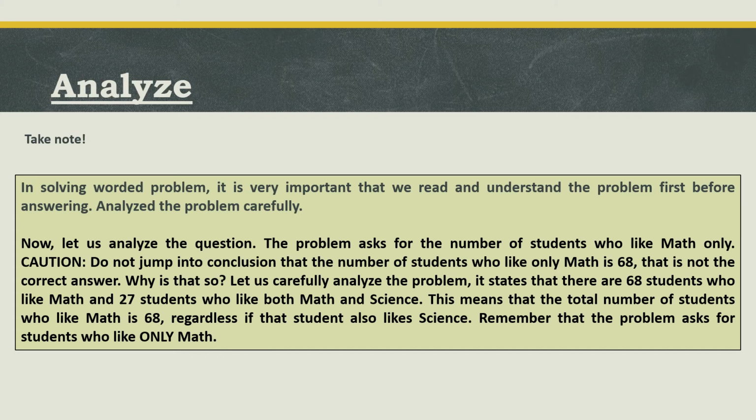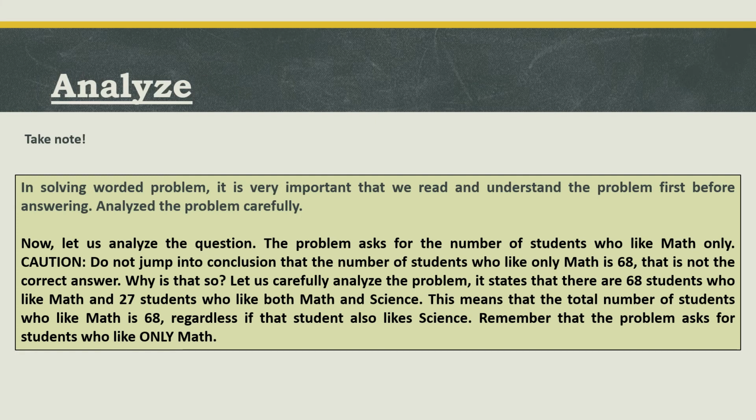So tanaw atong gibuhat ganina. Now let us analyze the question. The problem asks for the number of students who like math only. So ang gipangutana is estudyante nga ganahan og math only, ha, with emphasis on only, math lang jud. So do not jump into the conclusion that the number of students who like math is 68. That is not the correct answer, because ang ganahan og math 68, ang naa sa 68 ganahan pud og science.